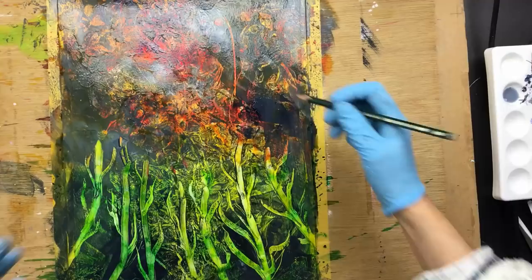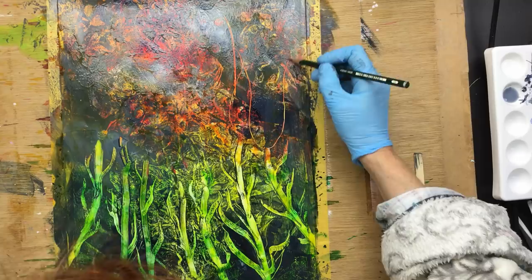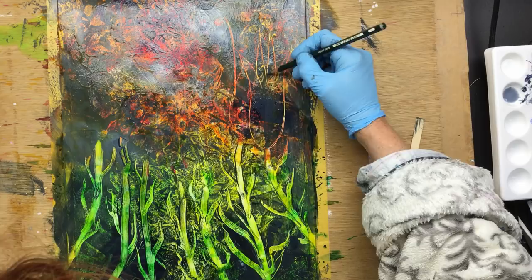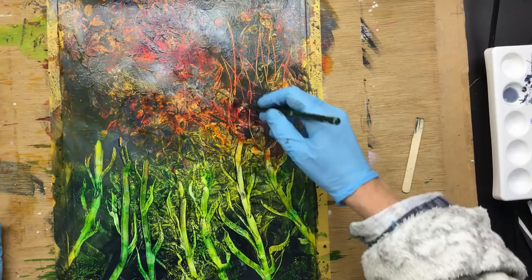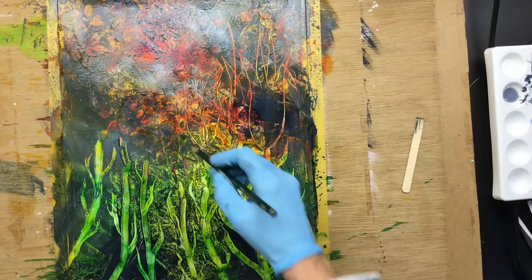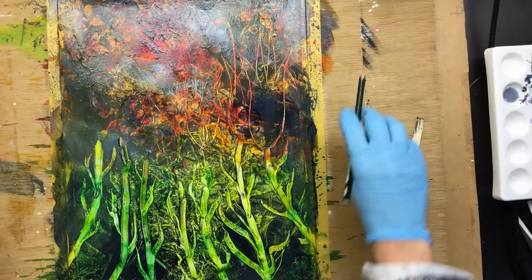Okay, what I'm going to do is make different flowers. I want sort of tulip flowers, so they're going to be sort of like this. And one coming up here. This is the only part I don't really like. I don't know, I don't like this. Let's see what happens when we take it off.